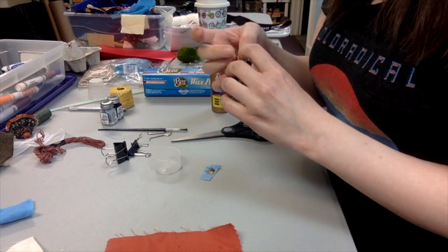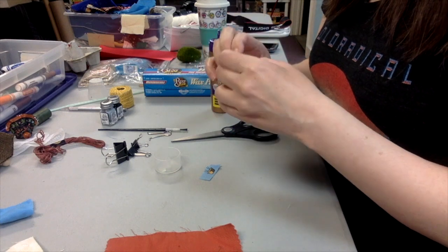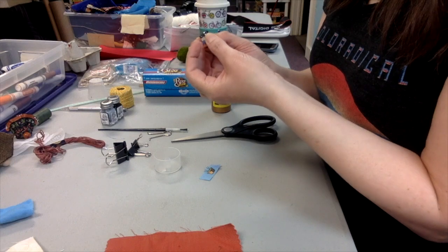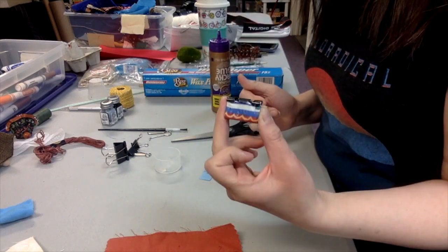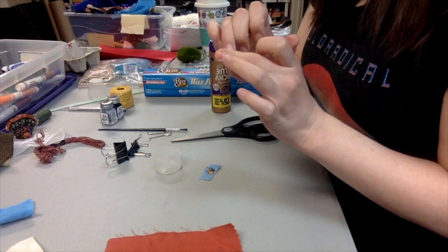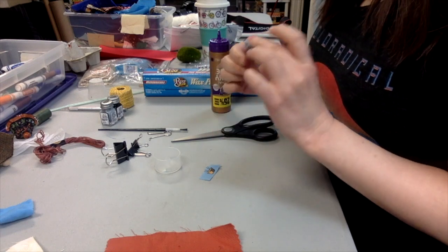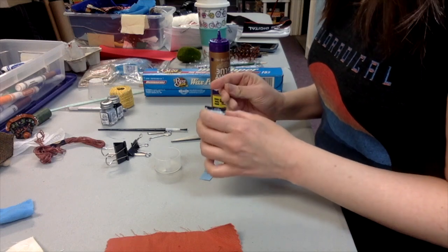All right, so that's going to be a little bit tricky to get dry. You might have to sit it down on one end for a little bit or hold it. But I think that looks pretty good. It's like, look out, Kate Spade, we're coming for you. I'm into it.